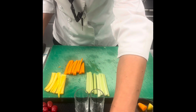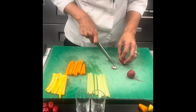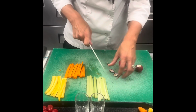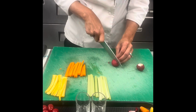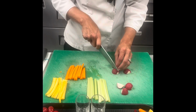We've got some beautiful red radish. We're gonna trim the tops and bottoms off of these. You can also use a peeler or even a smaller knife, whatever you have available to you in the church kitchen. And we're just gonna quarter these. Look how pretty the color is on these.